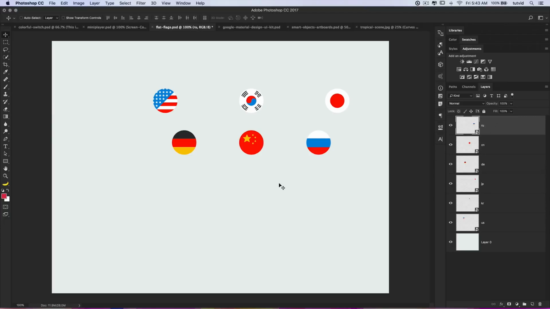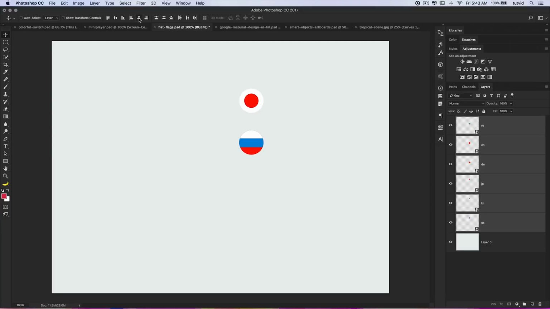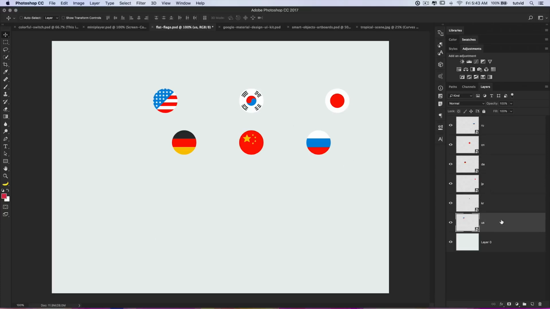Now, because all of these icons are separate, we can select them all, but if we tell them to align to the center, you can see they're all just going to pile up on top of one another. And if we align both the vertical and horizontal centers, they literally stack right on top of another. So let's undo that. We don't want to do that. We want them to maintain the position we've given them, but still be able to align to the center of the document. So what we need to do is just group them.